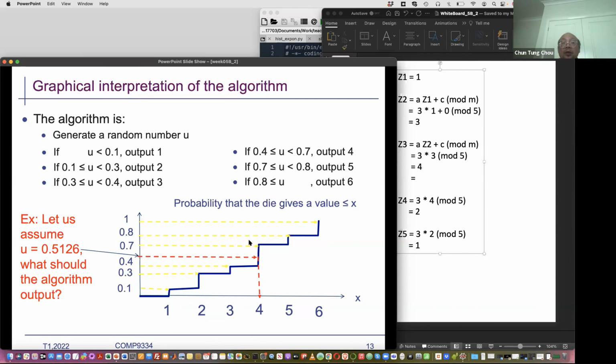So what it means is you can actually use the cumulative probability density to help you generate random numbers. You generate the random number U, and then identify the position on the vertical axis, draw a horizontal line, and when you hit the cumulative probability curve, drop a vertical line, and that is the random number that you need. So this is another way of getting exactly the same output as this algorithm. You can use this method to generate any random numbers.